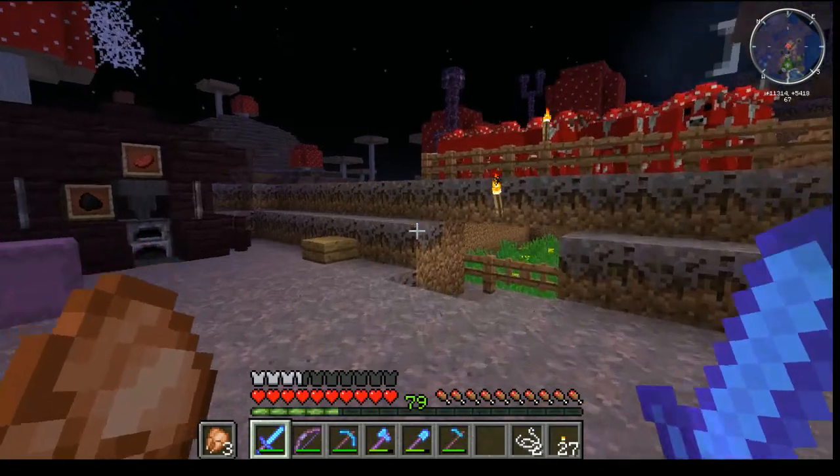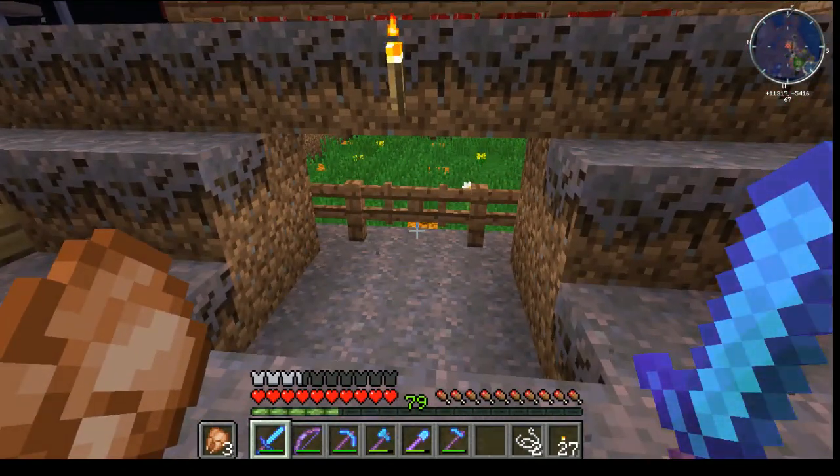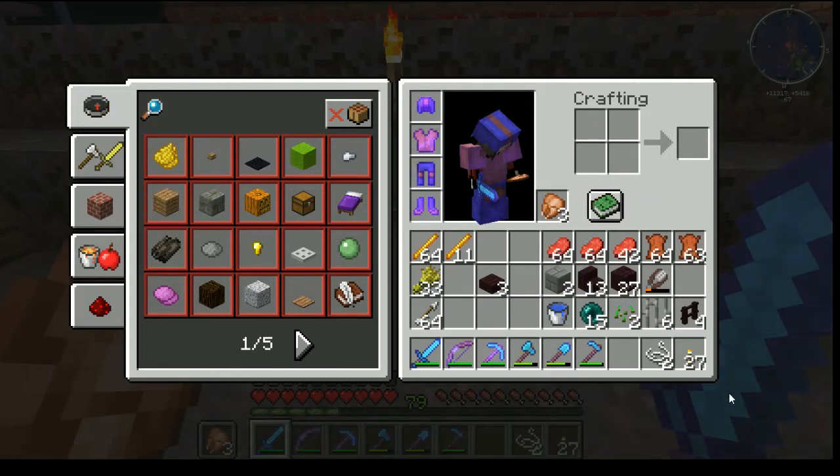First of all, here's what I got in my first harvest for the cow farm. I got almost 3 stacks of steak out of it and a couple of stacks of cowhide. So that was just in one harvest.